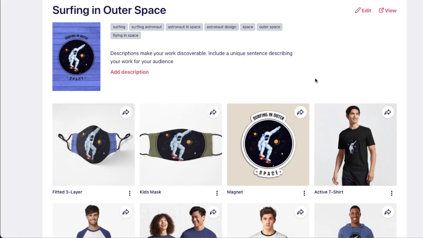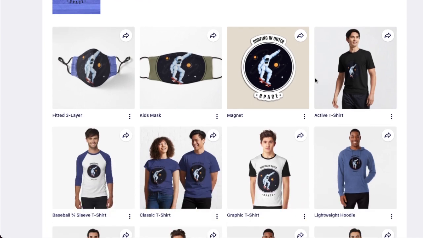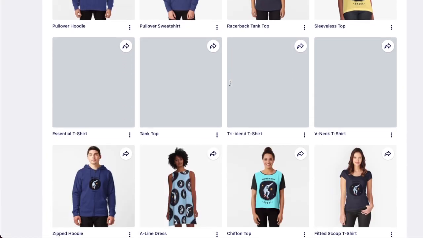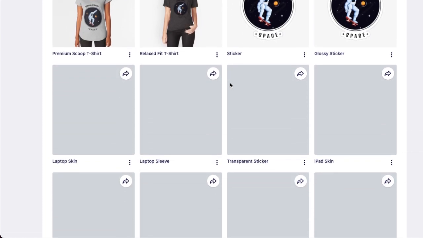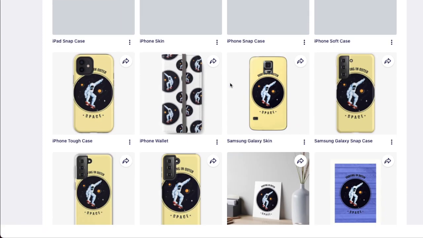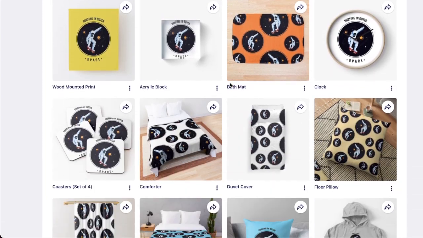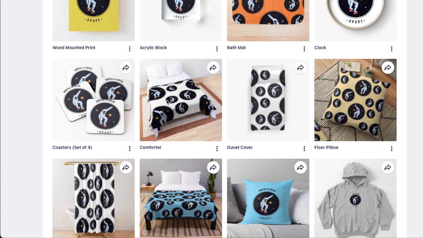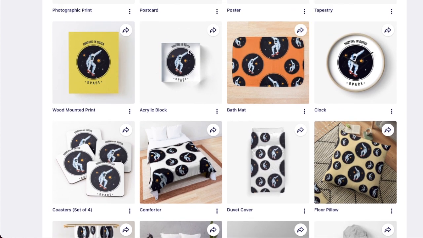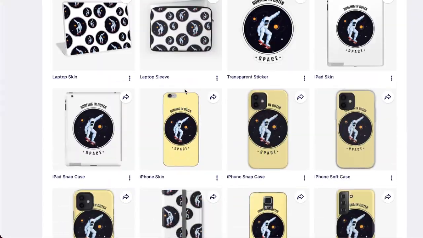And now what I'm going to do is, first of all, look and see how these products came out. If this was just a regular design tutorial, if this was my niche, I would probably go over them and look to see that they look good on everything. Because I've already seen here below my internet speed that this doesn't really look good on coasters. I needed to have made it smaller. I forgot to change it and edit it, so I'm just going to go and edit it later.